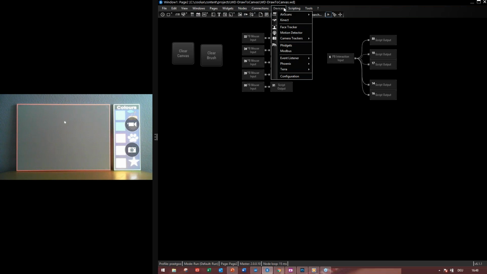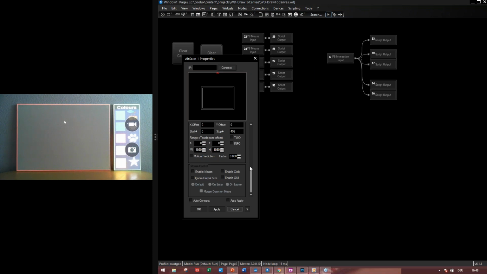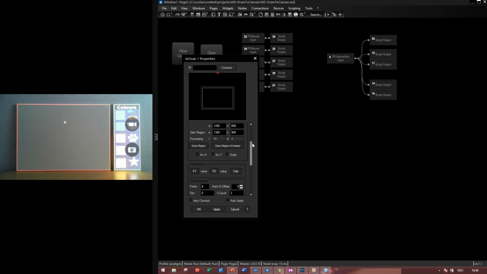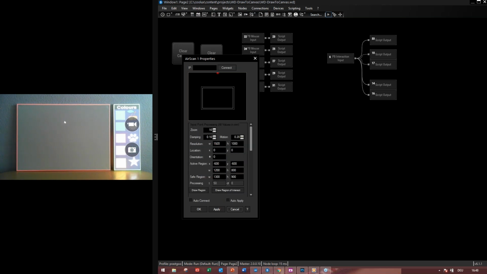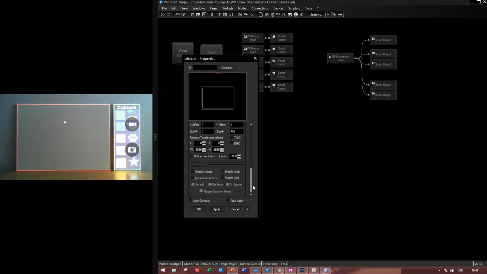We can use some devices for making our setup a little bit interactive, like using an air scan. If you have set up everything there and everything is matched, and we have created our active region and so on, and it's matching to the canvas in Pandora's Box, then you can enable mouse and use the mouse to draw to the canvas via the widget designer.